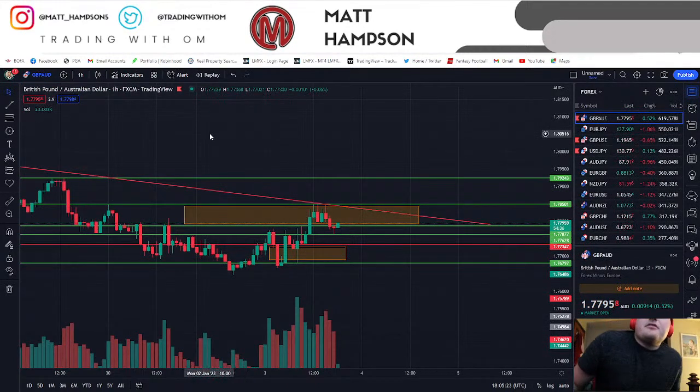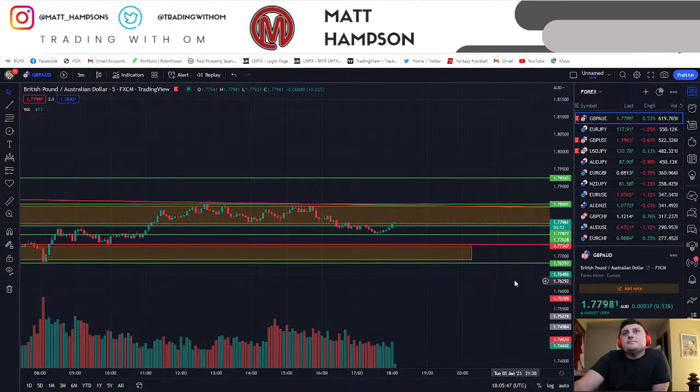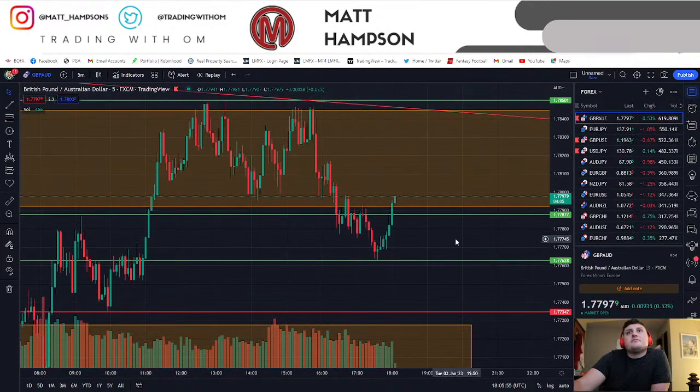We could enter on the 30-minute too, for more confirmation. On the 30-minute here, there's no wick, though. I'd want to see it shoot up here and get a little bit of a wick, have some selling pressure, and then look to fill it. At least we know it's been there. It can go back up there. But when there's no wick here, I'm not going to enter anything. We did just get a new 5-minute candle, though. Small wick.